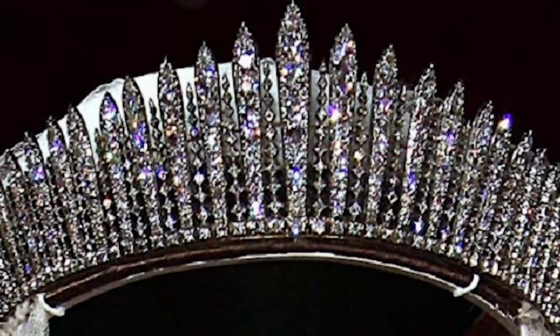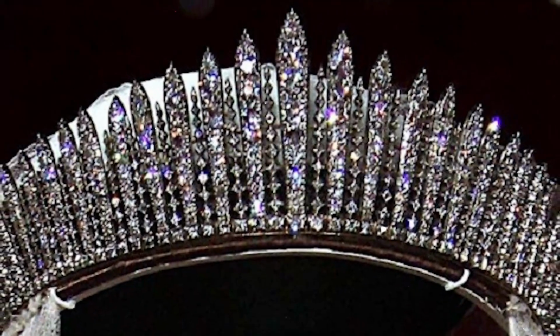After Diana, the tiara returned to the Queen's collection, and in recent years it has been regularly worn by Kate, Princess of Wales, continuing the tradition and connecting generations of royal women through this beautiful Garrard creation. From romantic pearl drops, let us move on to the austere diamond brilliance of a tiara that has witnessed several royal weddings. 8. 1919 Queen Mary's Fringe Tiara.